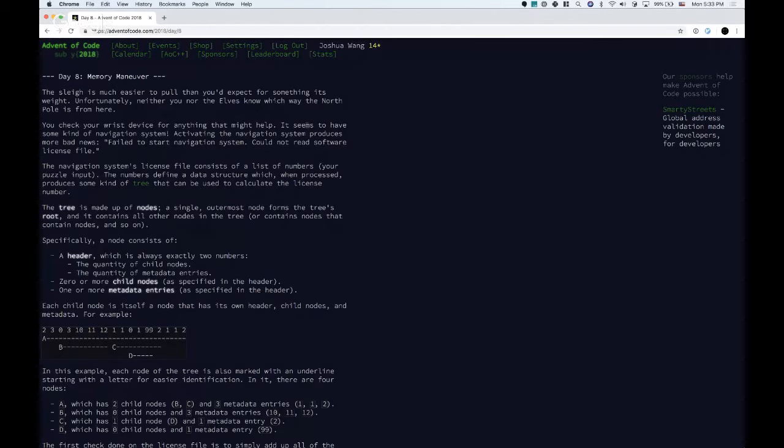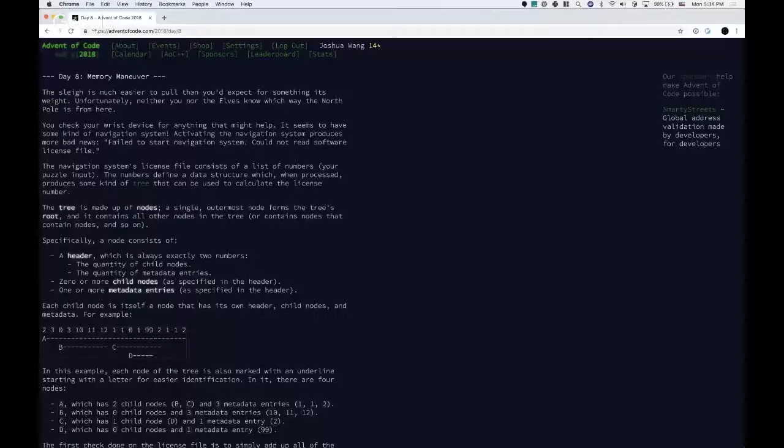Specifically, a node consists of a header, which is always exactly two numbers: the quantity of child nodes and the quantity of metadata entries. Then zero or more child nodes as specified in the header, and metadata entries as specified in the header. Each child node is itself a node that has its own header, child nodes, and metadata.